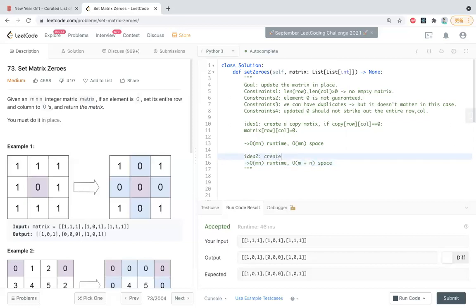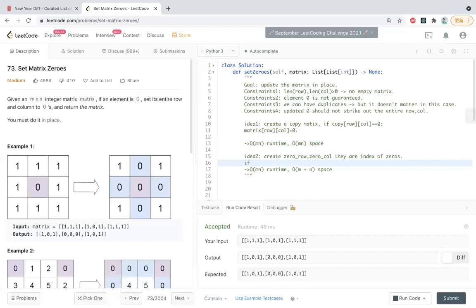So we're gonna create a row. So 0 row and 0 column, which is they are index of 0.